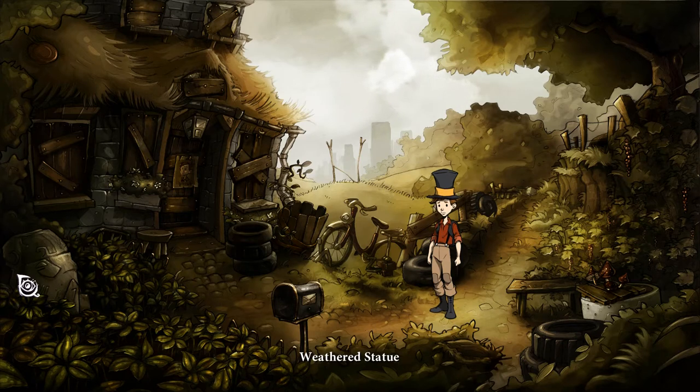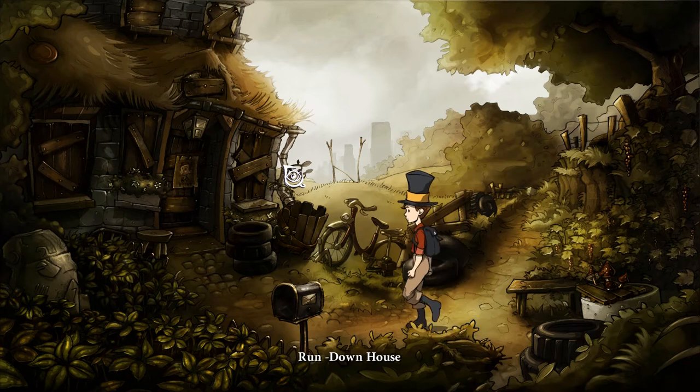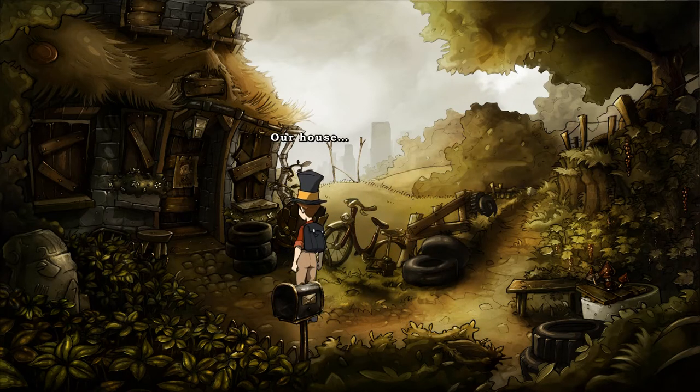No, I was right. Look, everything's overgrown. I don't remember that thing on the bike. I don't know. Jerry, what'll we do? It's totally overgrown. House. Ooh, it's a picture of me on the door. So different. How can this be? Mom! She must be here somewhere.